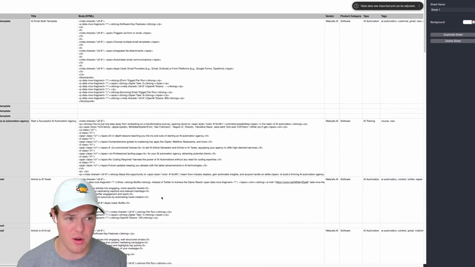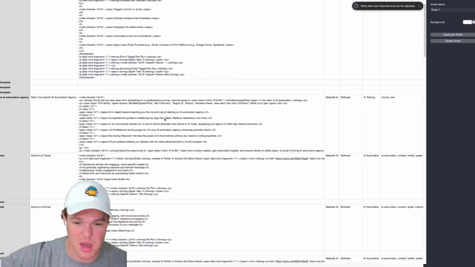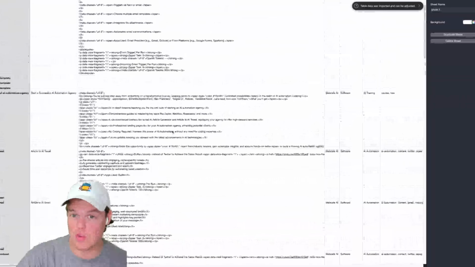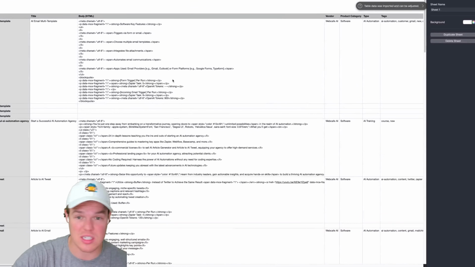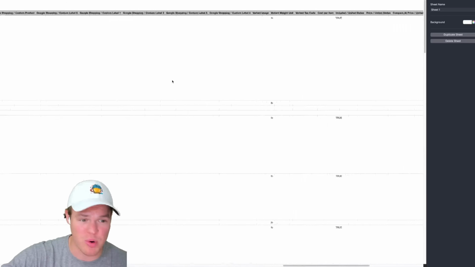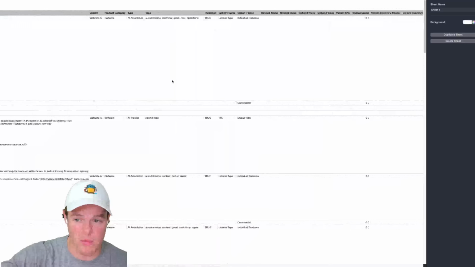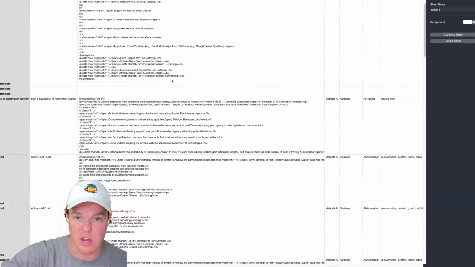All right, so as you see here, to the naked eye, this does not look good at all. Look at all this HTML, whatever. But the chatbot doesn't care. It just sees a bunch of data, and it'll be able to interpret all of this. So it doesn't have to look pretty. Don't worry about it having to look pretty. End of the day, just front load it with as much text as possible on the underlying business goals that you have, and all of this only equates to 44 kilobytes for me.